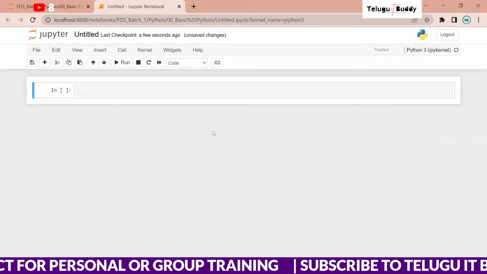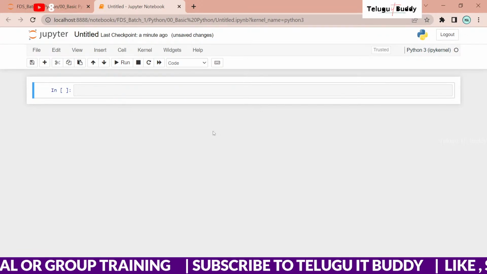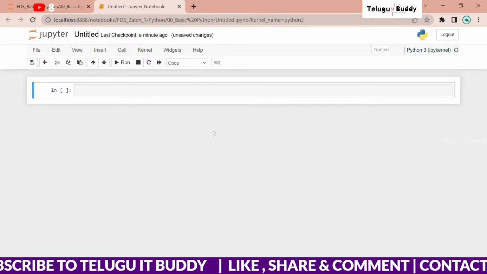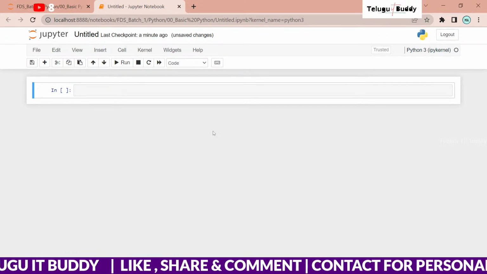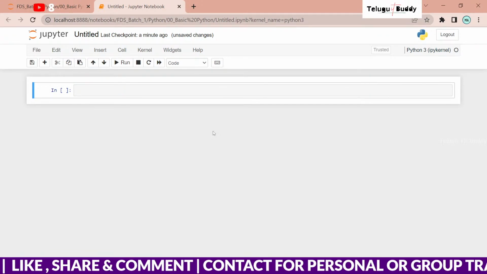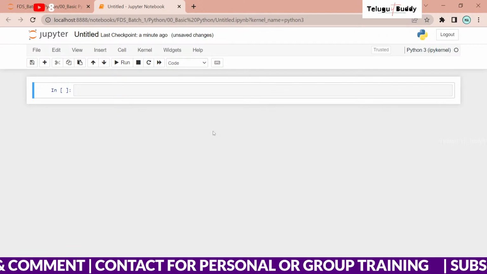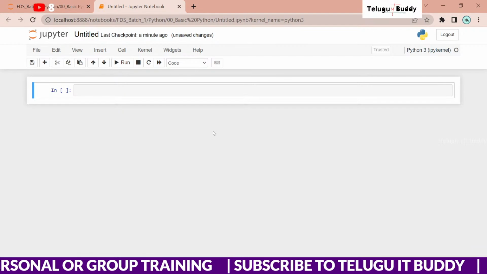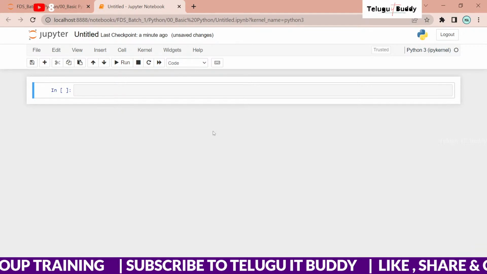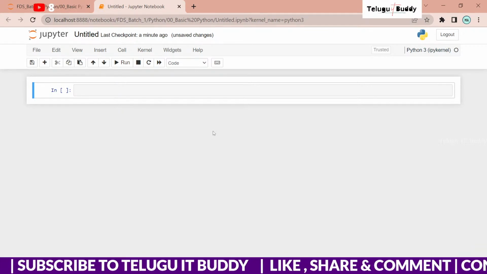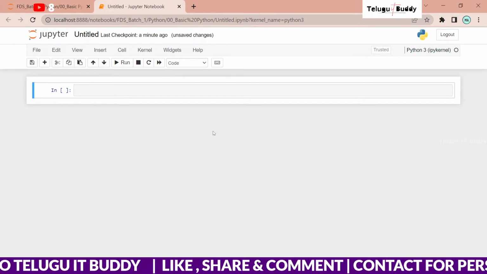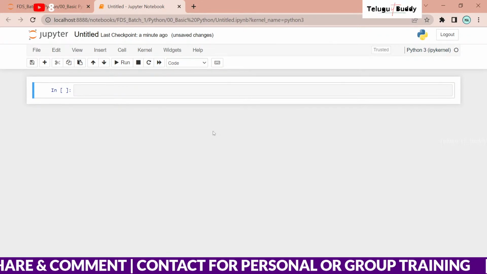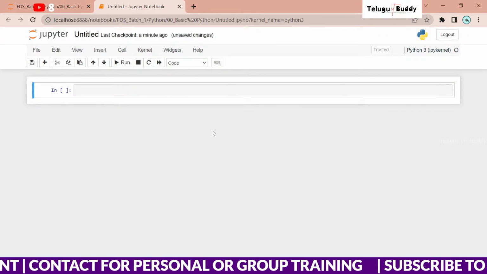Why? Because I'm going in a very slow manner, so you can do all those things. Each and every one has created a Jupyter notebook inside the folder. It's not necessary that you also create all the folders the way I created. It's completely your wish how you maintain them. But if you follow how I'm maintaining, it will be very easy to refer and to revise also.